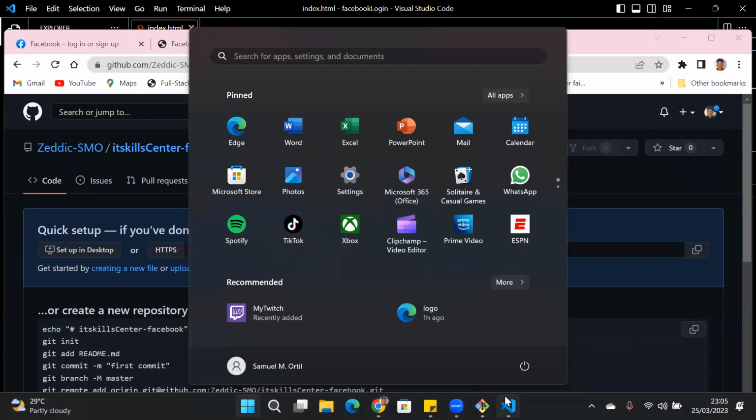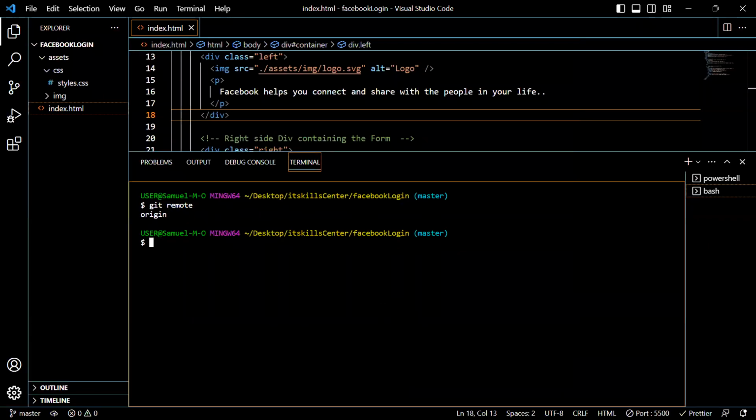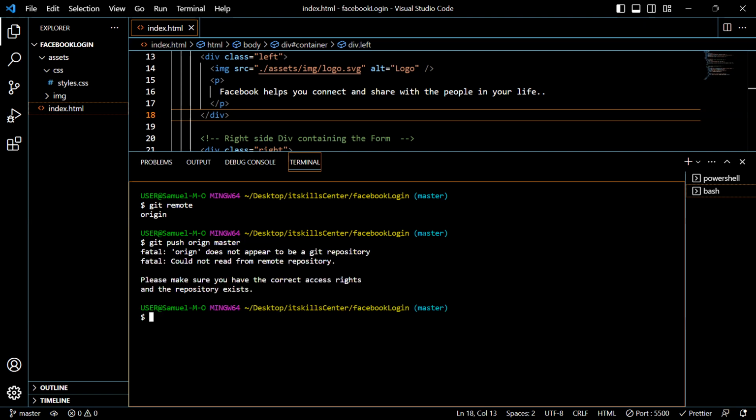So to push them to GitHub, which is the server, we now do git push origin, push to the origin. And the name of this security guy that's helping me make this push is master. git push origin master. We hit enter. Okay, I got this error because the spelling of my origin here is wrong. Let's try git push origin master.